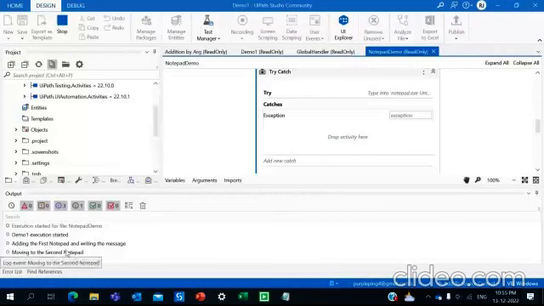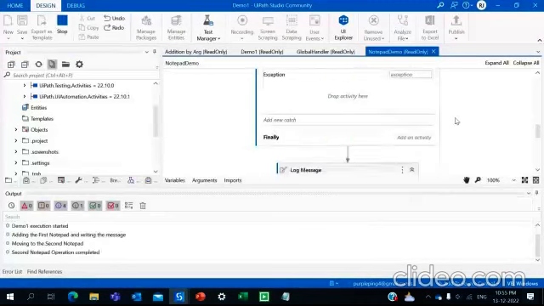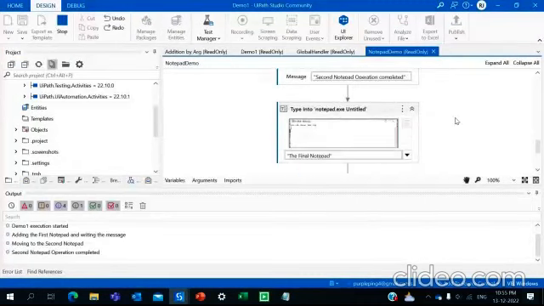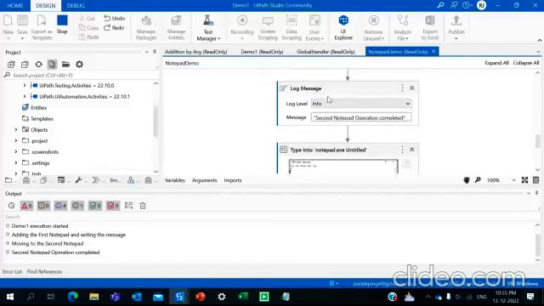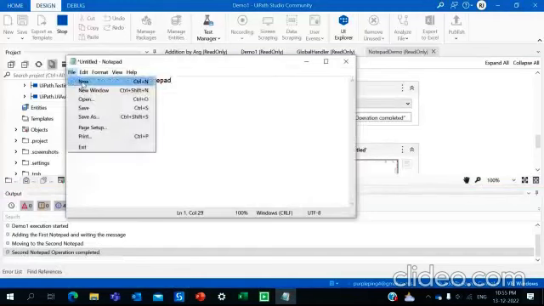It moved to the second notepad. It's waiting for the second one. Let's wait. See, second notepad operation completed. Now I'm going to give the new notepad.